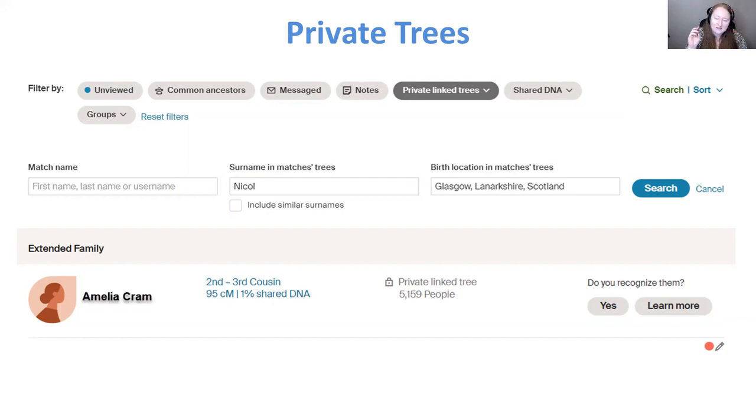So always think about the spouse. And I'm now going to search to see if she has any Nichols from Glasgow in her tree. And indeed, she shows up again. So that's telling me that she's almost certainly a descendant of both John and Janet. And now that I've narrowed it down to that, I can keep going. I can look at all the children of John and Janet, taking my line out of the equation.